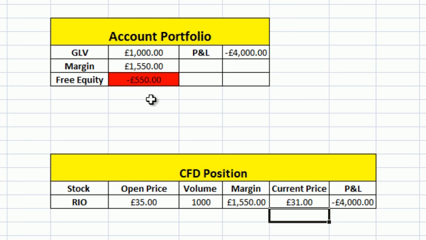Now in this scenario, there's a couple of things we can do. We can either sell the position. So if our margin requirement is 1,550 and we sold 500 Rio, so we only had 500, it would mean our margin requirement's only half of that at the same price, and therefore will push us back into a positive 225. Alternatively, if we wanted to keep our 1,000, we're going to need to put in a minimum of £550, but that's only going to leave you with 0 free equity, so no more negative movement in your position. So what I would recommend is, let's say we stuck in £1,000, it would increase our account value to 2,000 quid and therefore top up the account, so we've got 450 free equity.